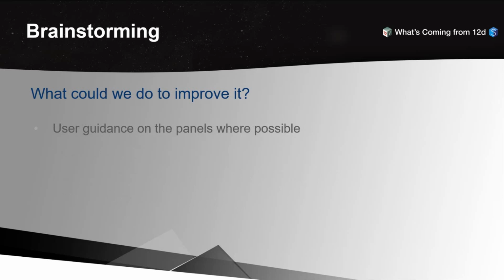We also decided that it would be a good idea to put some guidance on the panels wherever we could. The reason for that was that a lot of the questions coming through on support were around fairly simple things, and it was just a case of the help manual being too big and users feeling intimidated by it. So what we wanted to do was make the interface a lot friendlier and a lot more feedback oriented so that they could find things out more simply.